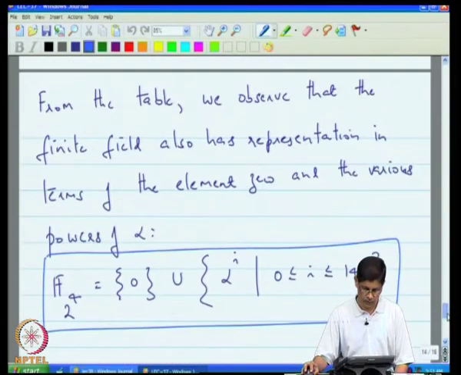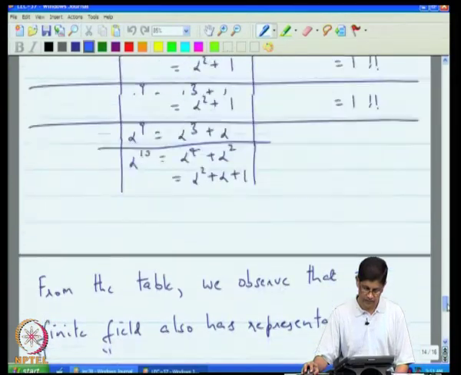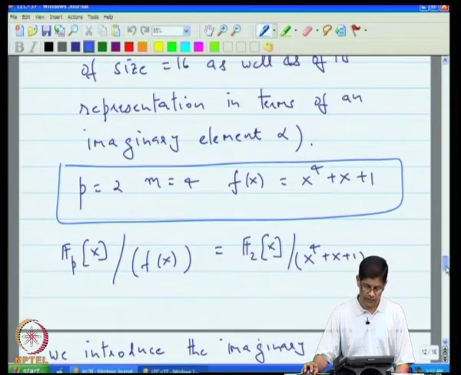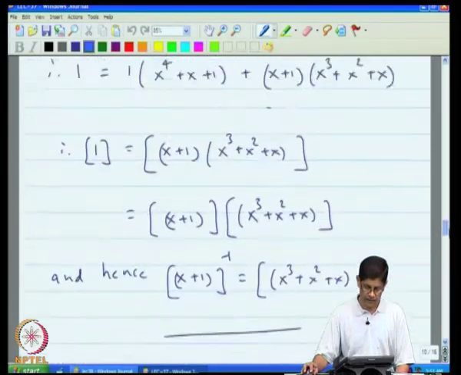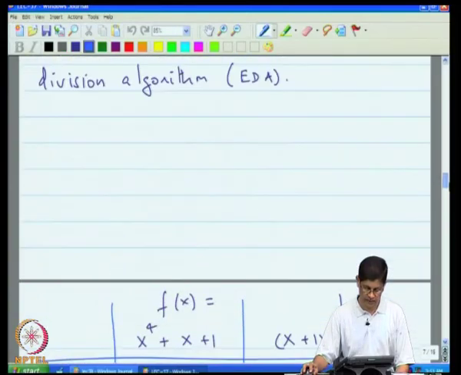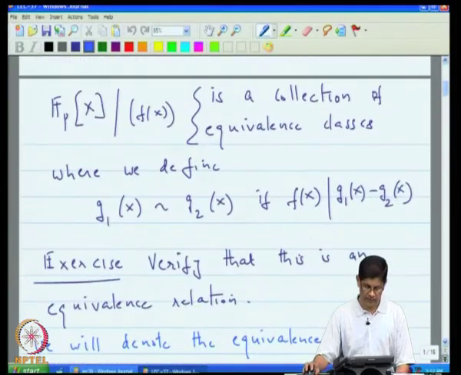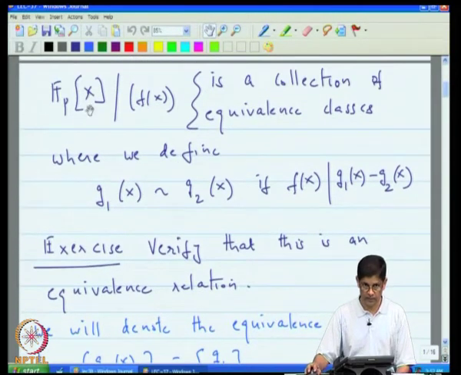And so, at the end of the last lecture, we were just ready to begin discussing the deductive approach. Where we had left off is that we had provided a construction of finite fields. The generic construction is like this: you look at the set of all polynomials over a certain finite field F_p, and then you go modulo an irreducible polynomial. This should be interpreted as the collection of equivalence classes, where we define two polynomials to be equivalent if f(x) divides the difference.